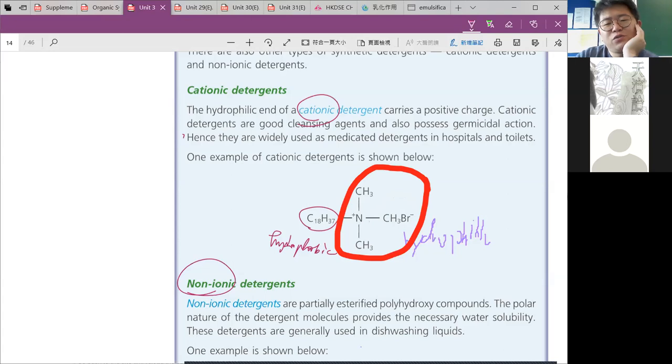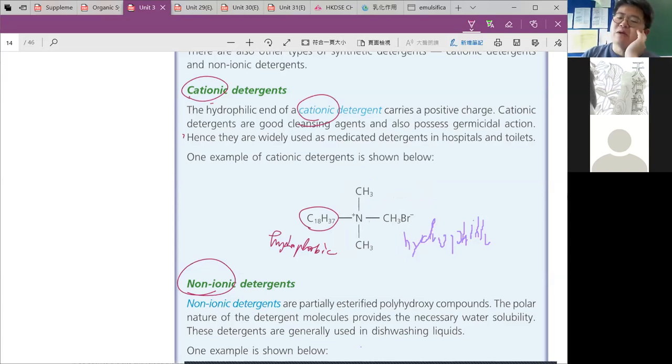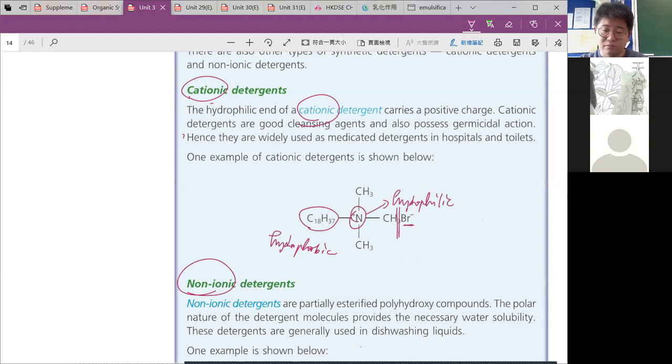Now, what is the special point of cationic detergent? It is having a place which is a cation. Tell me where. Where is the cation, or which one is positive, right? This one, yes, that's right. This part, it is hydrophilic. So remember, this is the anion. The salt is very strange. Indeed, the cation is a very bulky cation. The whole thing is a cation, right? While this part is hydrophilic. Can you get my point?